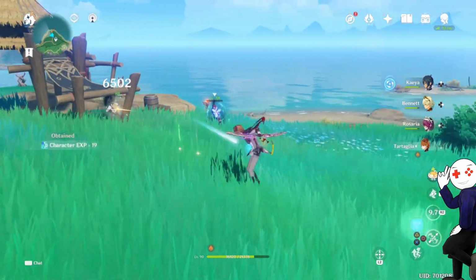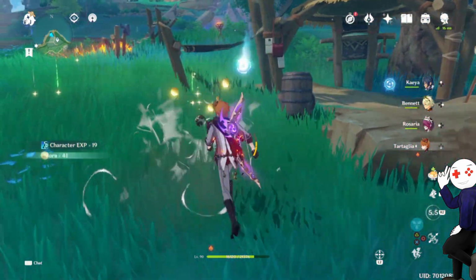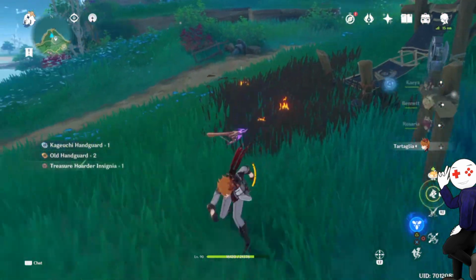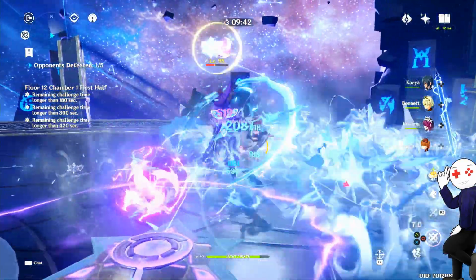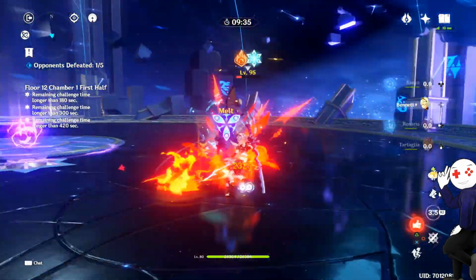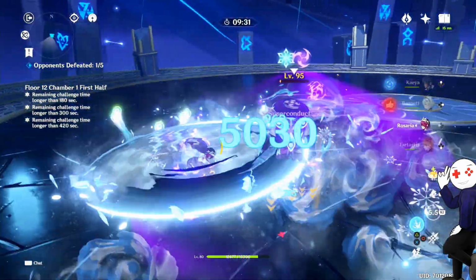rate with the Thundering Pulse than if you were to build your Childe with the Skyward Harp, which also provides 22% crit rate. And it has been brought to my attention by a YouTube comment that calculating the average damage between crits and non-crits between the Skyward Harp and the Thundering Pulse might in the long run result in about the same damage level. However, what is true from now on, in my opinion, is that this is the new best in slot weapon for Childe's burst comps.